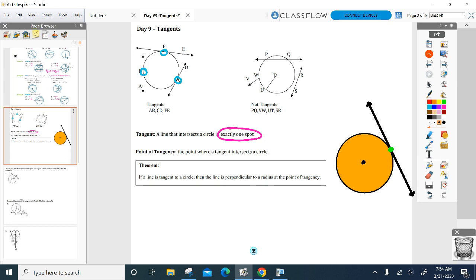All right, here's your first theorem today, but we've had a lot of them so far this unit. Draw a radius to the point of tangency now, please. If you have a radius drawn to the point of tangency, those two are perpendicular, which means what? They form a right angle. Okay, so everyone take a look at your diagram. If you have a radius drawn to the point of tangency, it's perpendicular. Okay? But it's got to be drawn to the point of tangency, it can't just be any radius. All good?